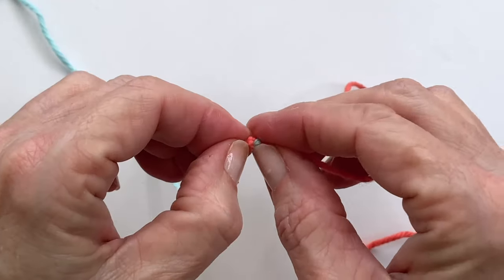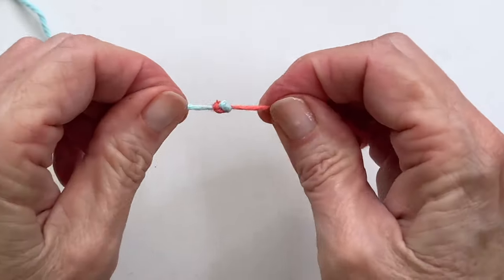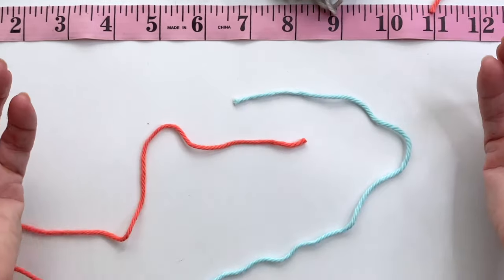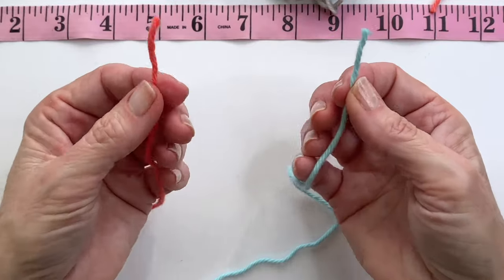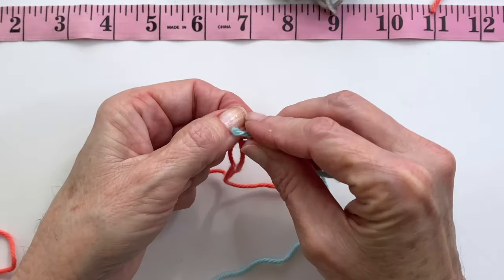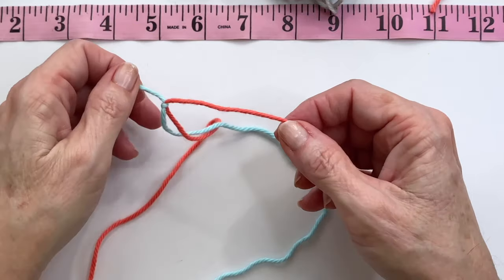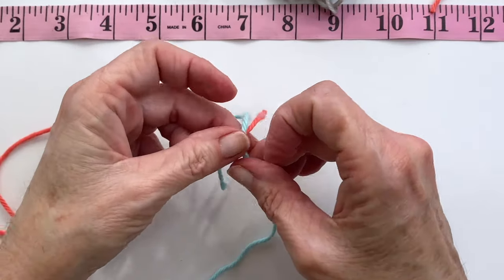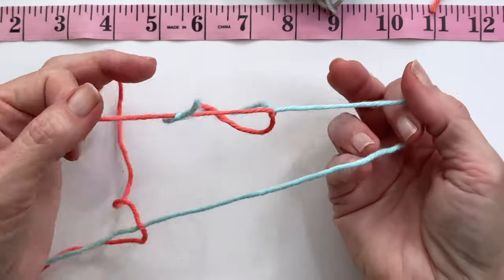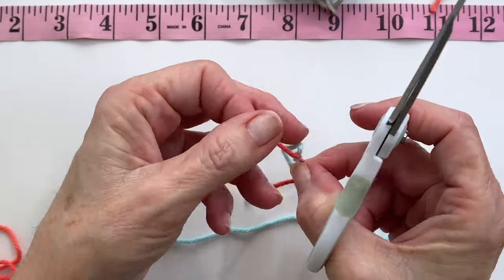You can go ahead and dig your nail in there, test it out — test it really well — and then move on. The more you do this, the faster you're going to get. You won't even need to place it on the table; you'll just have it in your hand. For example, I did the blue to the orange, then repeat the process — the orange to the blue — pull together, snip, and move on.